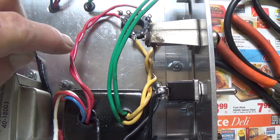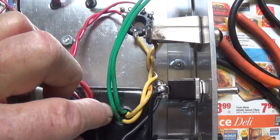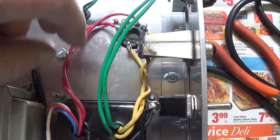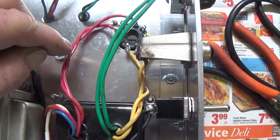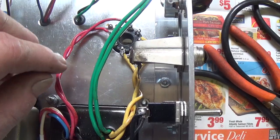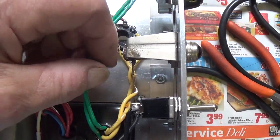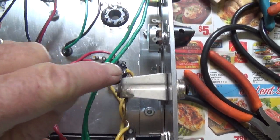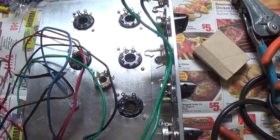Also, before I forget, all 3 pairs of wires that come out of our transformer will be carrying alternating current, so we twist them around each other to keep them in close proximity. They are out of phase, so the wires, when they are close like this, will neutralize each other's electromagnetic field. This then will reduce the hum in the amplifier. So I will now twist these wires and then install them first to my pilot light and then to the filaments of my other 5 tubes.